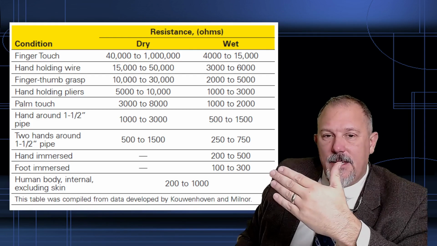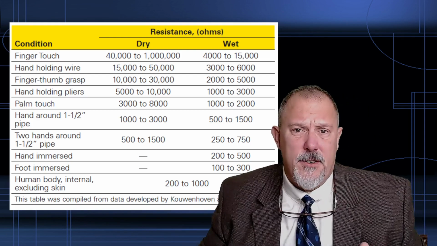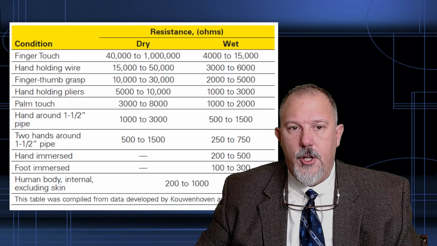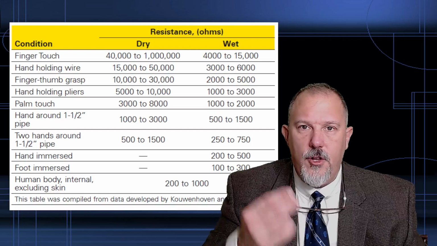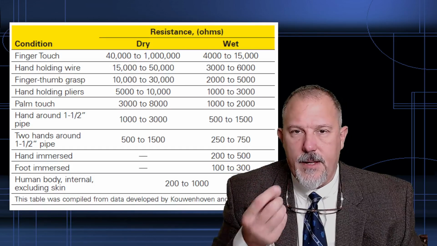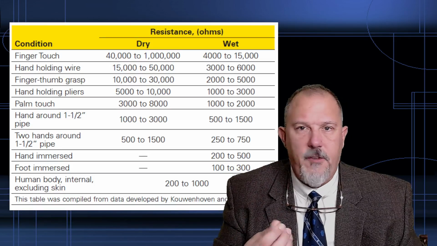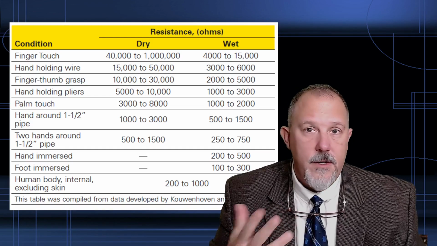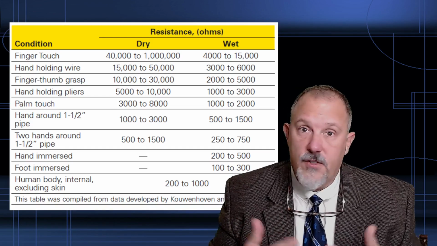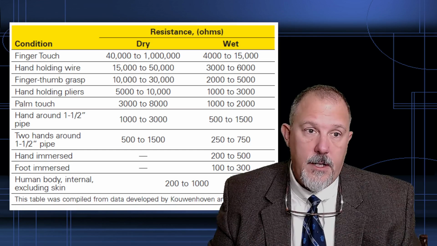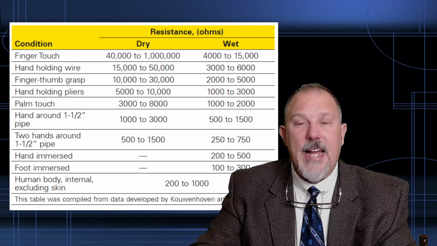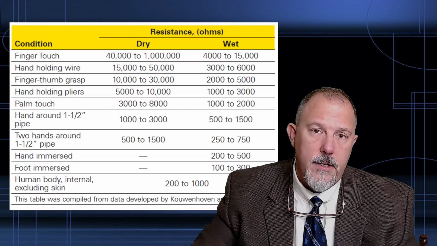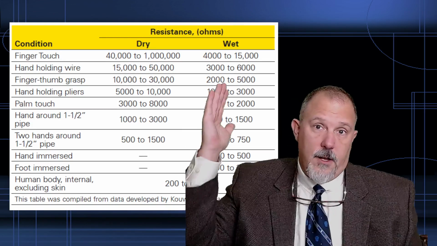The basic message here is the impedance of your body. Your skin is relatively a large resistance, and everybody's skin is a little different. Some people have calloused hands. Some people have very soft hands and soft skin. And it might not be just your hands. It could be the back of your hand, a very soft skin. You're not going to have calluses on the back of your hand, unless you're a teacher and you do a lot of that, right?